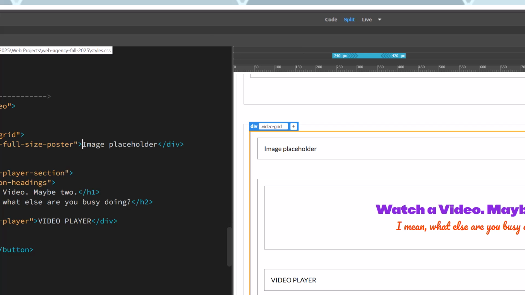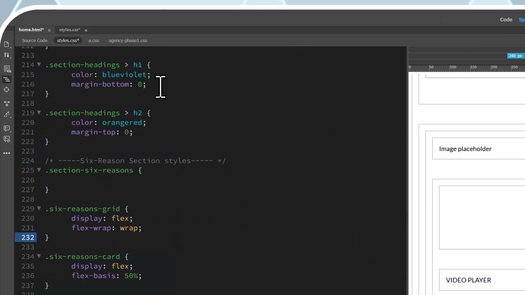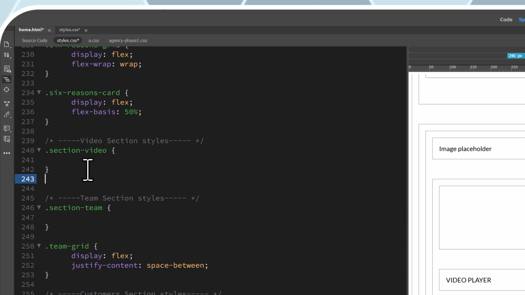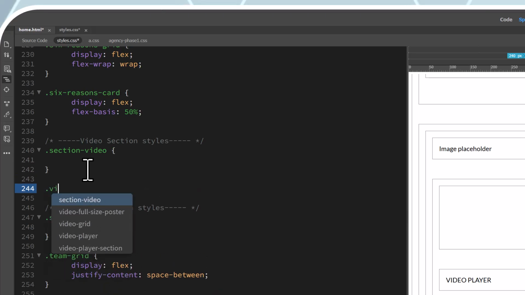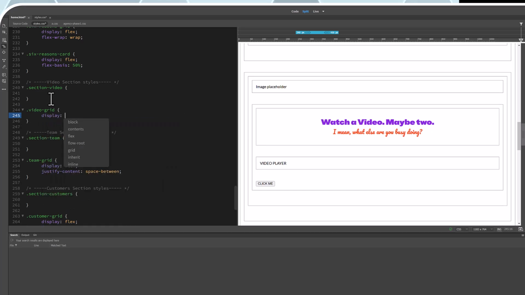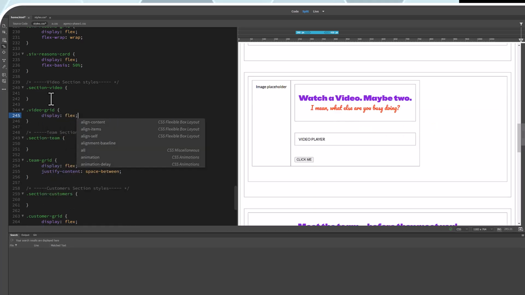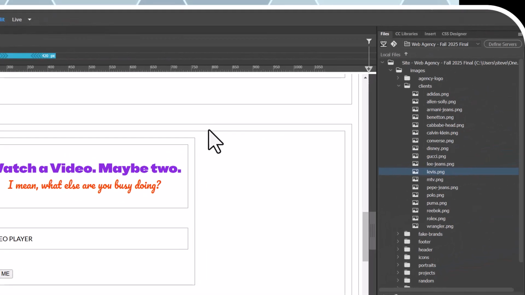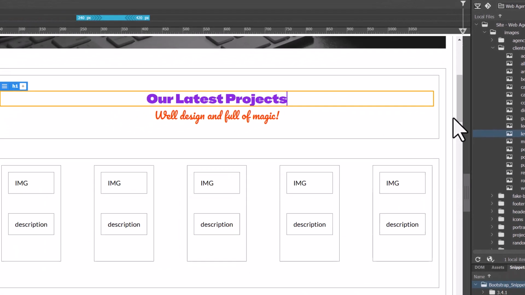So this is going to be video section dot video grid, and this is going to be display flex. Now here's what's happening. As soon as I activated flex in the parent container, which is, let's see if I can select it.